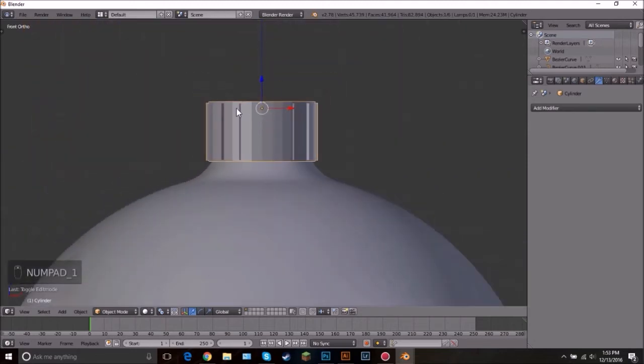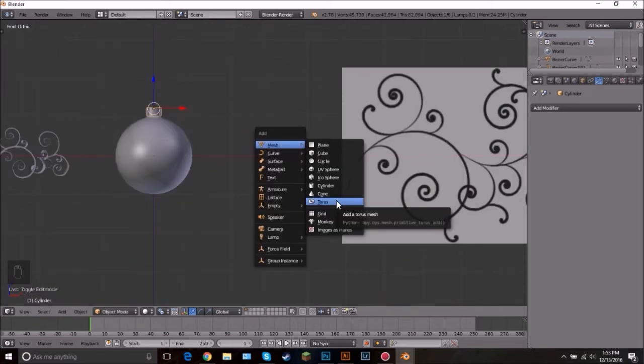Now let's add in the little handle thing that you know what I'm talking about. Alright, this is pretty easy, and I'm going to be showing you a very simple way to do this.